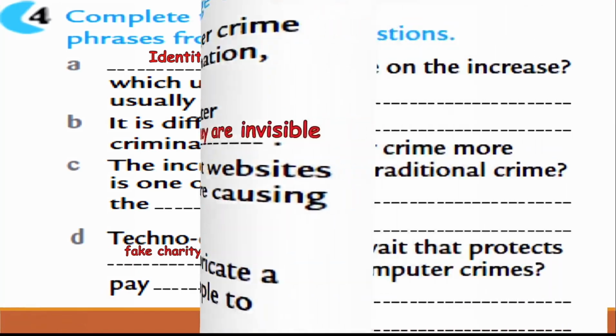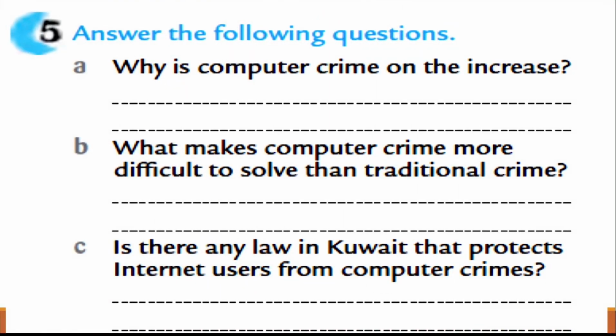All right. The next exercise is exercise 5. This one wants you to answer the questions. Just answer the questions. Okay, and these questions are like set book questions. You can have them on the exam. So the first one is why. So we do not want to know the what. Yes, very good. The reason.